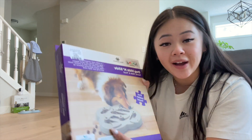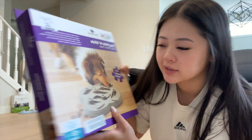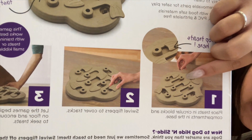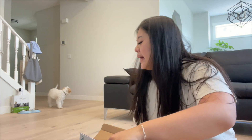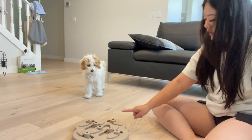We did not end up going to the gym. Instead we ate lunch and we're gonna go tomorrow. But I wanted to show you guys this toy we got Timbit — it's a puzzle. I'm guessing you're supposed to put the little treats in there and then move the little slidey things around, so snacks get covered and he has to move them to get the snacks out. Let's give this a try. Treats are locked and loaded, go ahead!